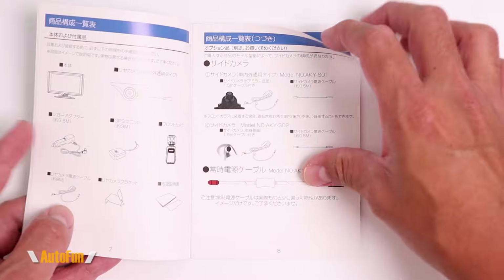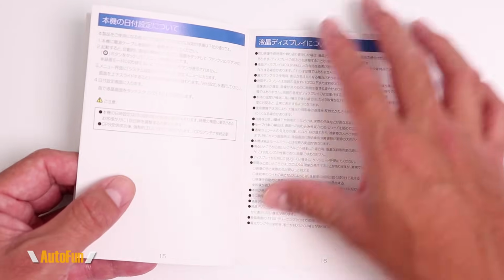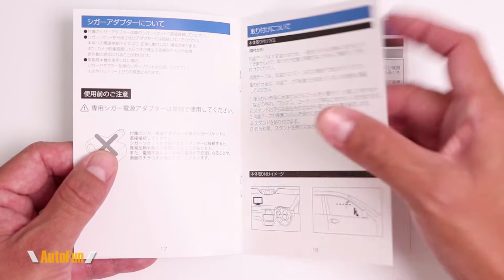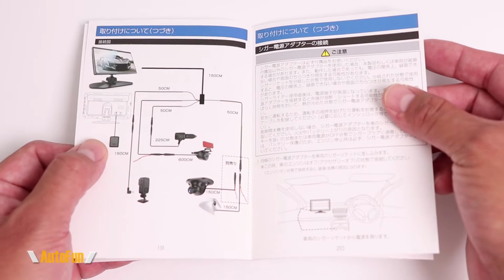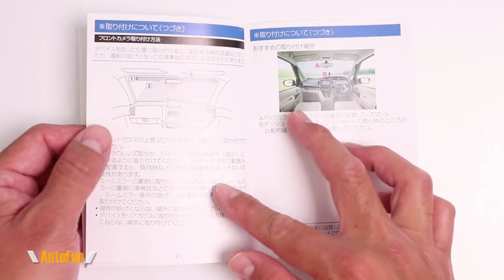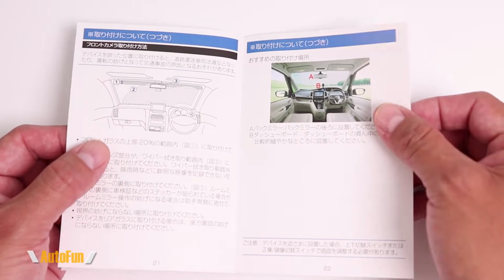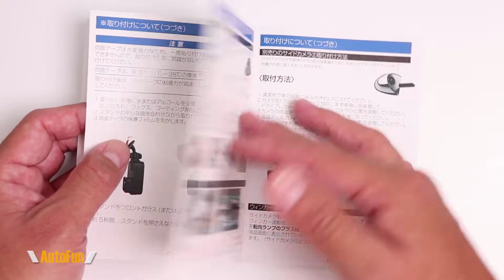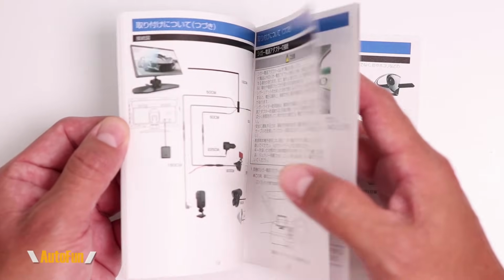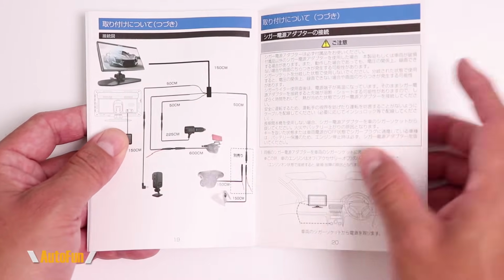And we also get an instruction manual showing us all the components of this dashcam system and how it is supposed to be connected to the vehicle. Now, the manual is in full Japanese, however, there is a downloadable version in English also, and I think it's very possible that we're gonna see the next shipments of this unit come with an English manual. However, because they have included plenty of illustrations and a lot of pictures, I think it's gonna be fairly easy to connect this dashcam just by following these diagrams.